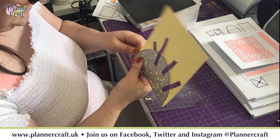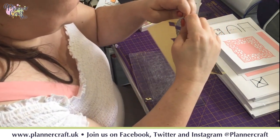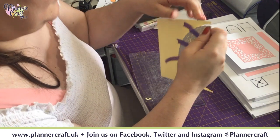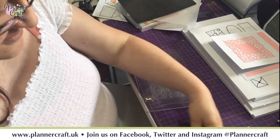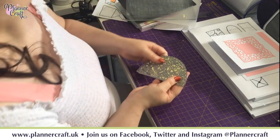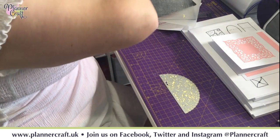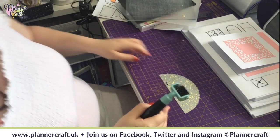So because this is not quite good to the edges, I'm just going to gently pull it apart. And we can take off the tape. If you want me to get bits out of stuff. Aha!